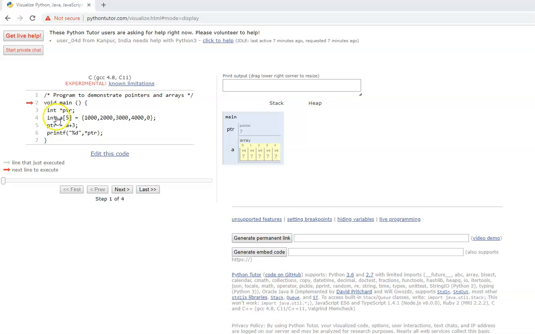So let's understand this program now. In *ptr, the same array is there. Now we are initializing ptr to a + 3. So what do you think would happen here, right? It would actually take the base address of the array and jump by 3 into size of int. So it is here, it will jump once, twice and thrice. It will come here. If you see here, I executed, it is pointing here and you print the value, right? It prints 4000.